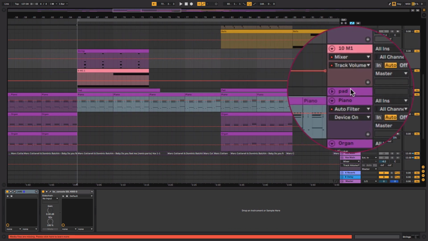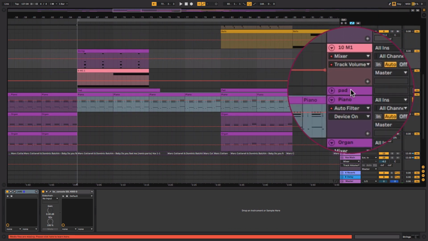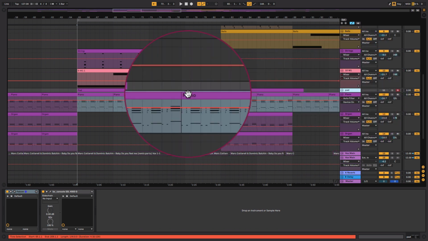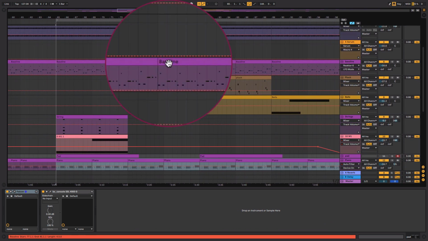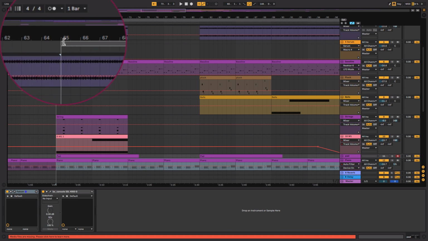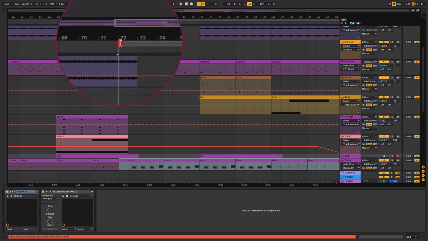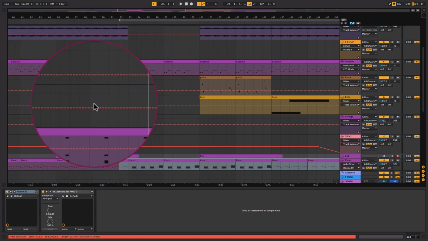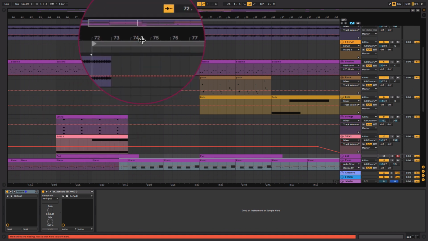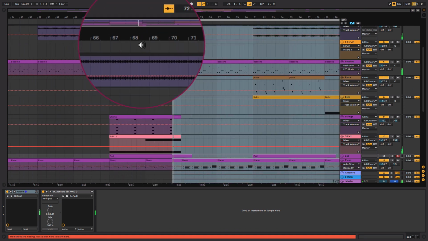You can see there's a pad here that I don't seem to be using. That must have been an idea I tried at one point. And then what we've got is there's a shift. So I thought if I kept that particular combination of elements running for too long, it might get boring. So I wanted to shift it up. So have a listen.